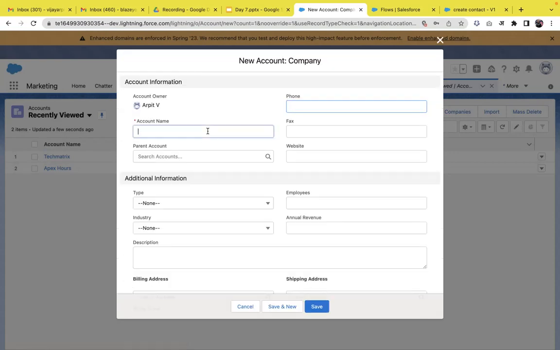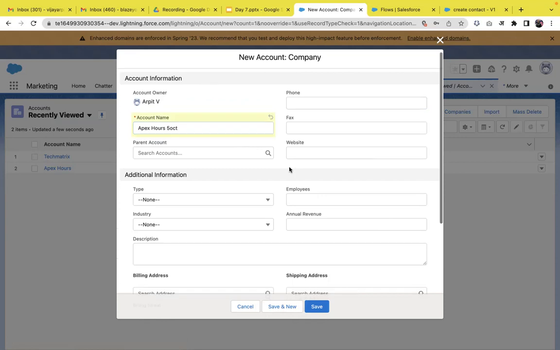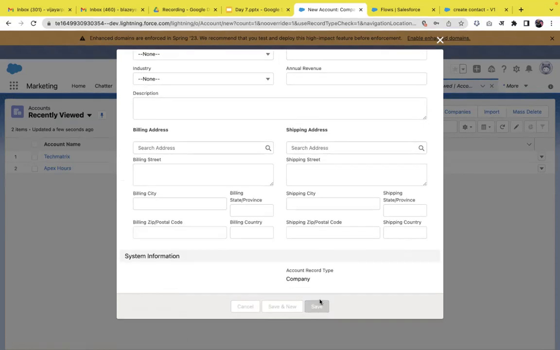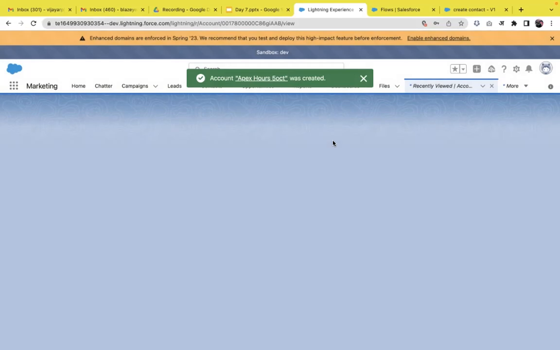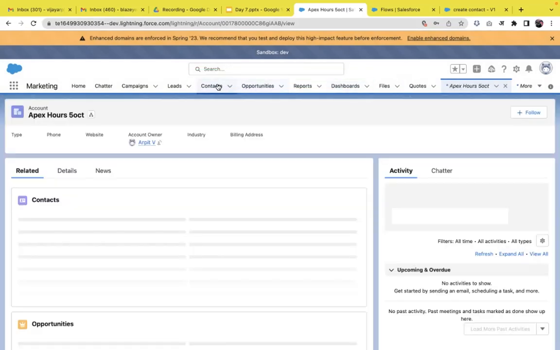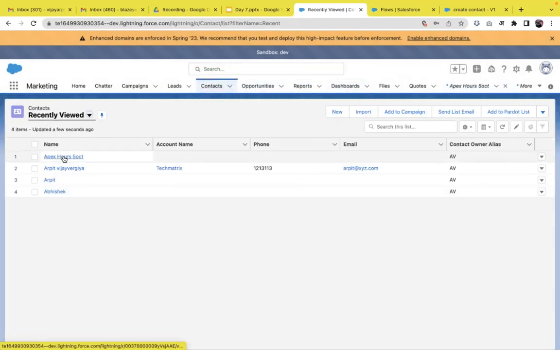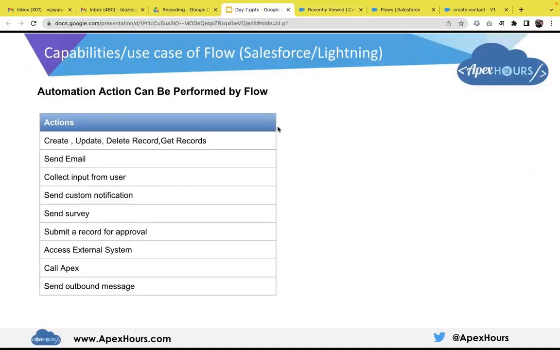I'm giving the name Apex Arts and today's date, 5 October, and I've saved it. I was able to save the record. Let's see in the contacts. The contact also has been created. So this is how we can automate some processes with the help of Lightning Flows also.